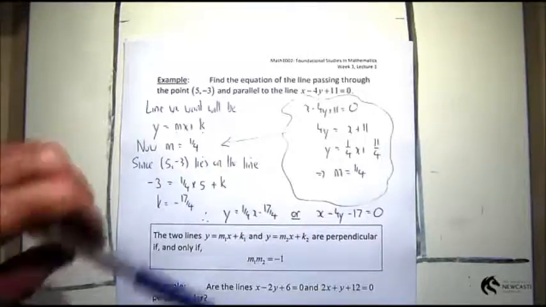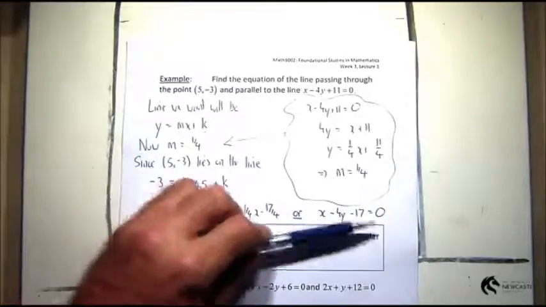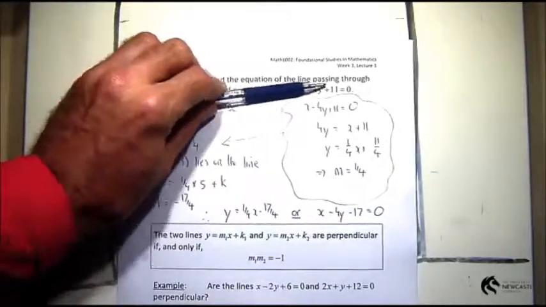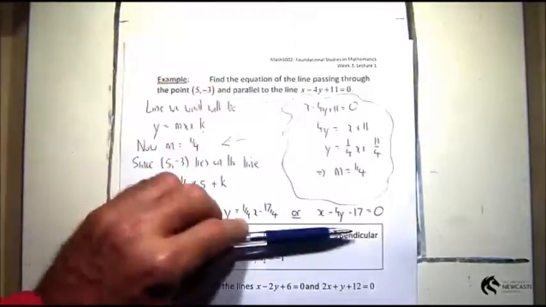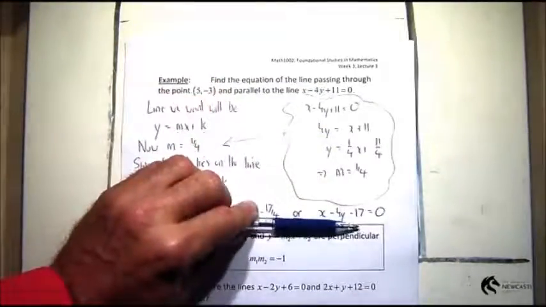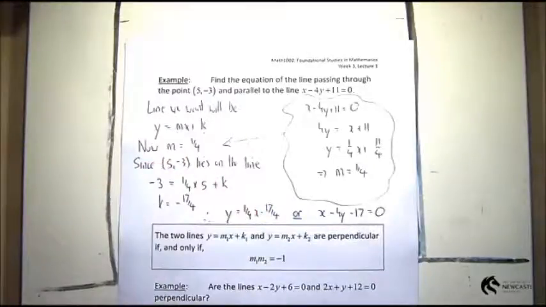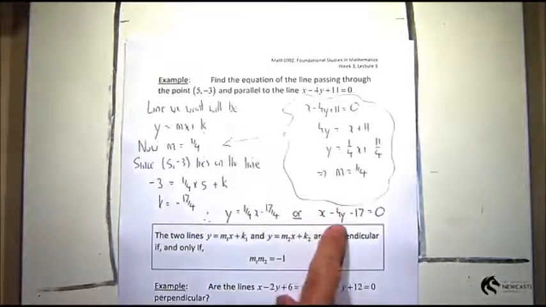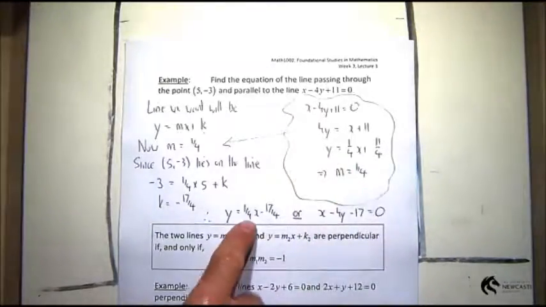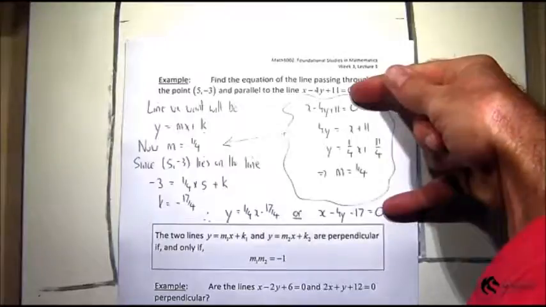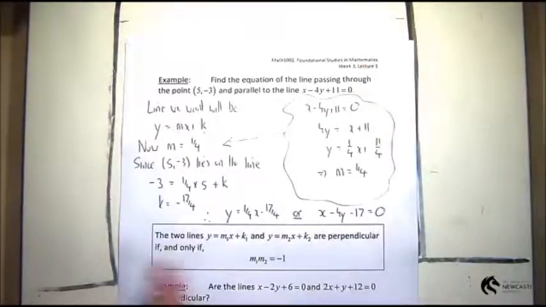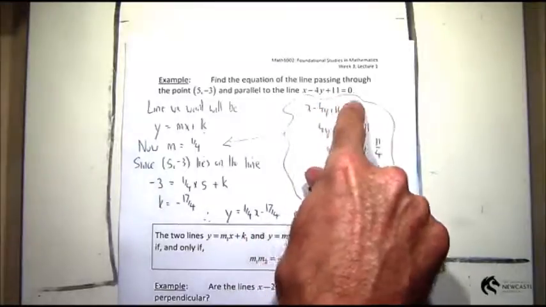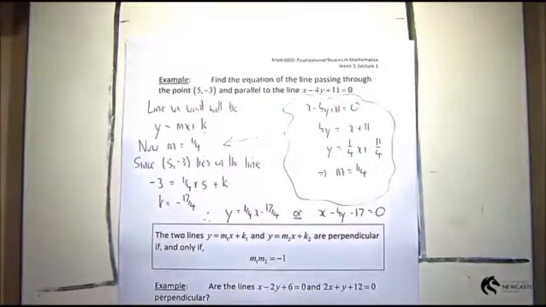Look at this one. x minus 4y minus 17 equals 0, and this line up here, that's x minus 4y plus 11 is equal to 0. So the coefficients of the x and the y are the same in those two equations, and that's not surprising because if I were to rearrange that and make y the subject, I'd end up with 1/4 x. Likewise, if I rearrange this I'll end up with 1/4 x. So the only difference between these two lines is always going to be just the constant at the finish. So if you're a brave person, you can actually say, okay, the line that I want is going to be x minus 4y plus something is equal to 0. Substitute in 5, minus 3 and you're done. If you wanted to do that, I wouldn't be upset.